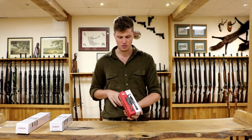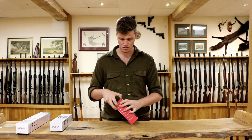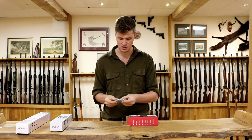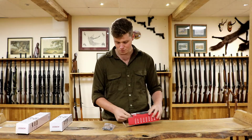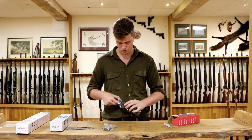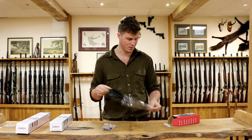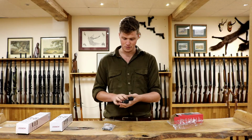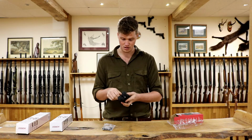So you get it, it comes in this little red and white box. Pop her open. When you open it, you end up with this. This is the lever tilt lock off, so it is optional. And here is the bipod. Comes in a lovely plastic packet with no instructions. It's terrible, isn't it?